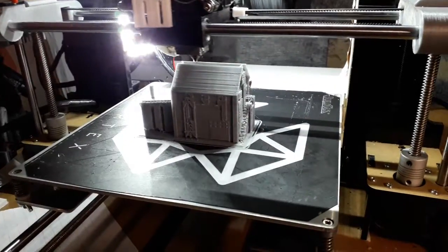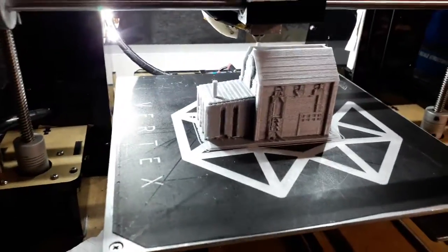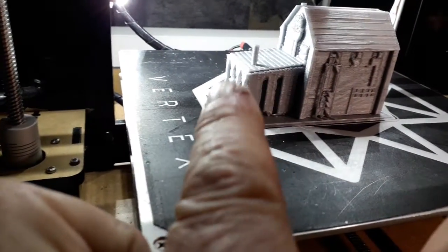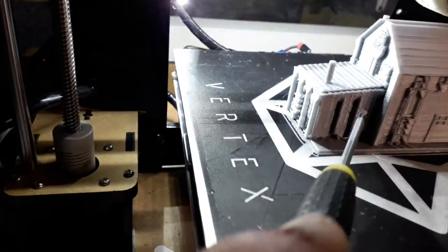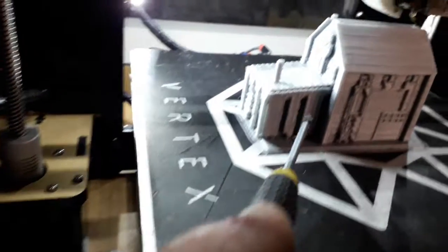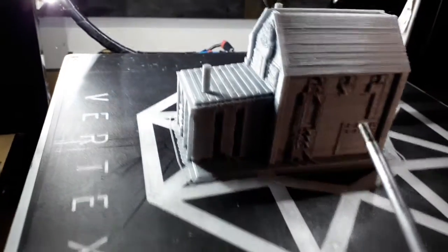This is the mark one — you can't see much because all this stuff on the outside is support material. I made that roof on that part of the building overhanging. Hold on, let me get something to point with. All this material here breaks away and you're left with the flat surface of the building.